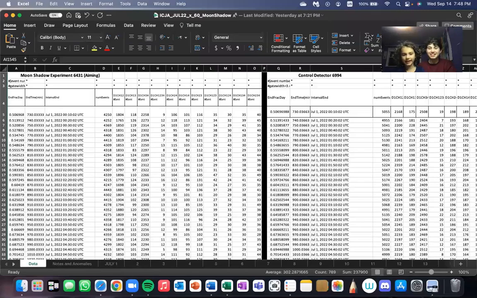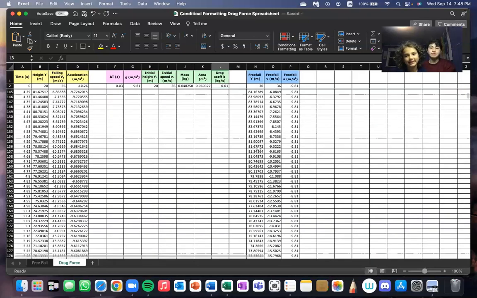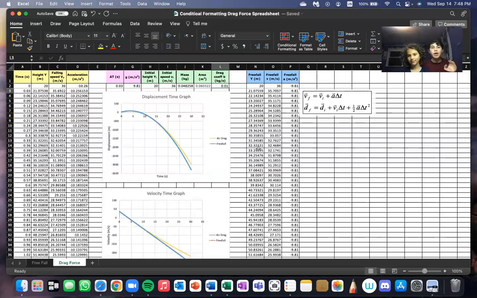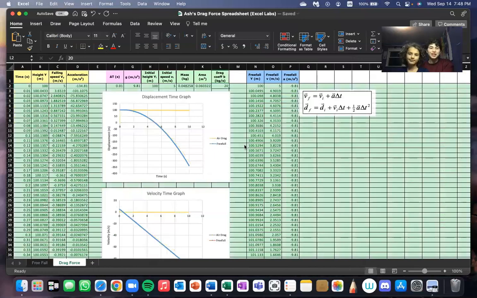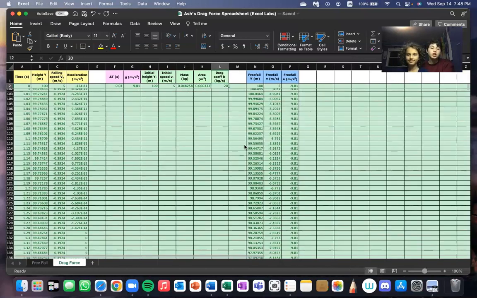Hey, do you like looking at black and white spreadsheets where you can't find the data you want, just like this one? Or like this one that you made for class with your data on things. Feel free to continue looking at these spreadsheets that are black and white where you can't find the data. But it is possible to make your spreadsheet look like this and color code to have the data you want be in the colors you want it to be.